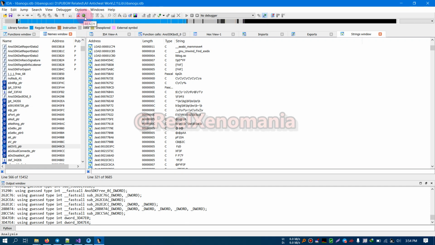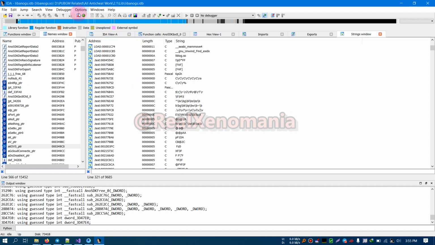If you see the yellow icon here, it means you should give IDA's auto analysis some time. On a good PC you would see 10 to 15 minutes, and on a very good PC you would see it completely analyzed in 2 to 3 minutes, but on slow PCs, Core i5 and lower, older PCs, you will see it analyzing for 35 to 40 minutes. It is a small library, 3 to 4 MB maximum in size.